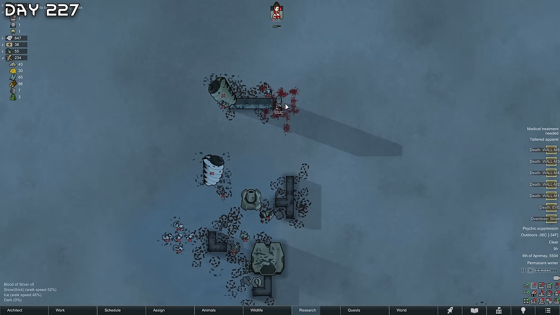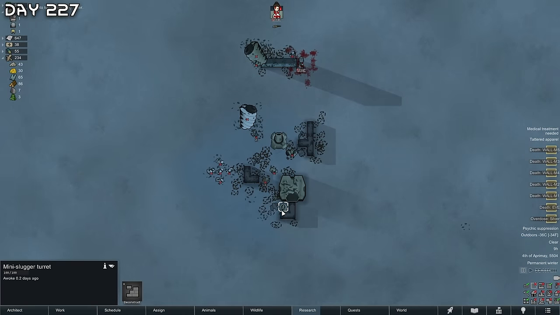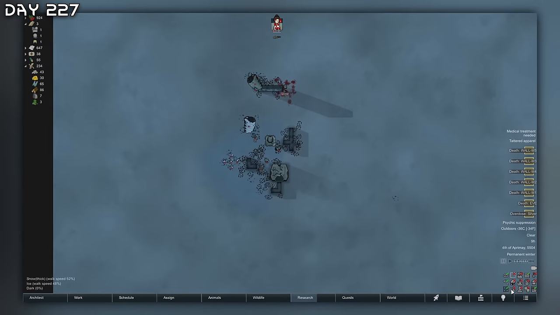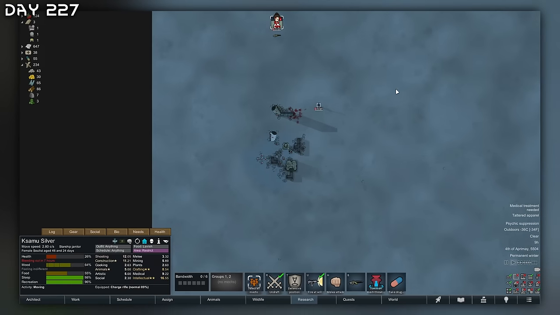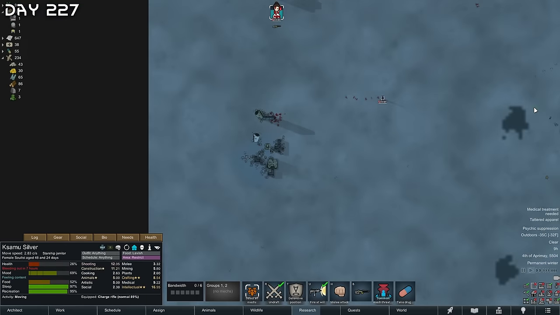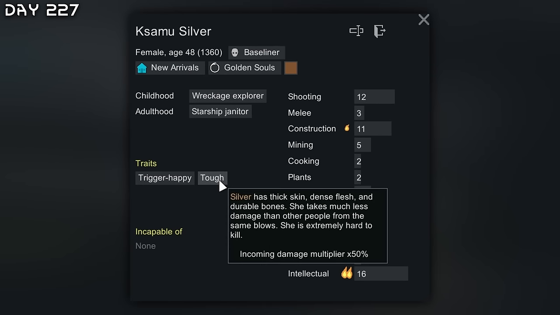Oh my goodness, Silver. Okay, she is about to die, so we need to tend to ourselves straight away, but that's how you do it. Jesus. Okay, all of our Minotaurs are dead, so we will be weak for a while. But this just shows you the power of the Great One, the Silver. So the only reason we survived is because of Silver's tough trait. Otherwise, we would have been dead, I think.